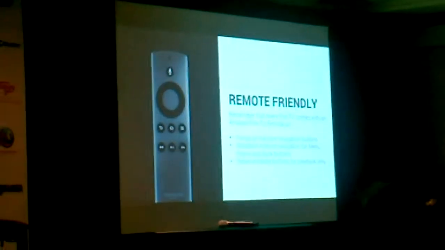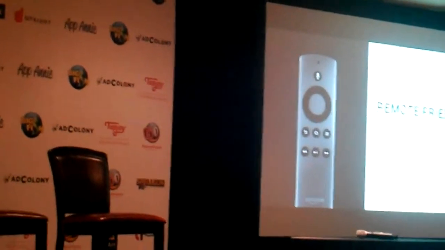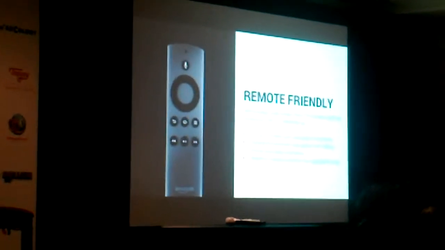An area where they'll have a remote out of the box. So what you're seeing here is the Fire TV remote. In the middle, you can see a home button. These buttons are exactly like regular Android devices today. So home is going to take you to the home screen.